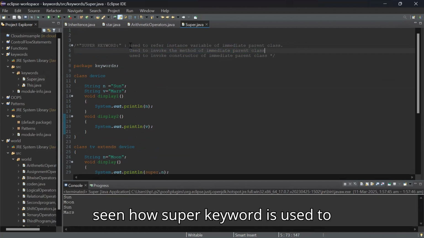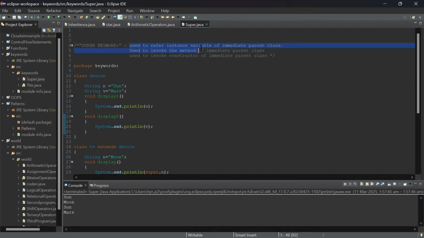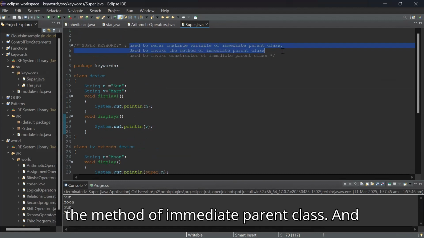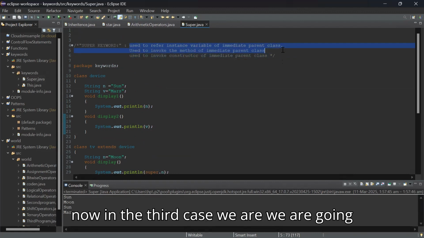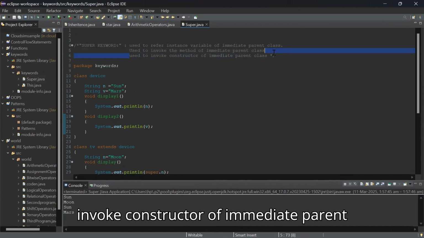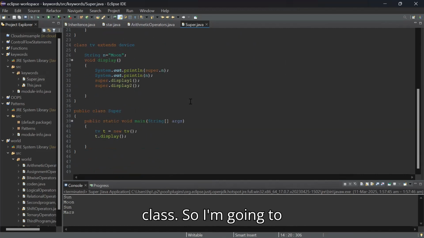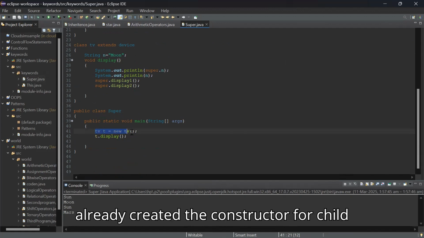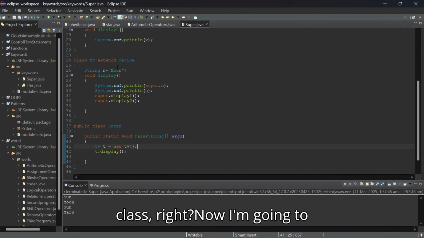We have seen how the super keyword is used to refer to the instance variable of the immediate parent class and how it is used to invoke the method of the immediate parent class. And now in the third case, we are going to see how the super keyword is used to invoke the constructor of the immediate parent class. So I'm going to create a constructor here. Here I have already created the constructor for the child class, right?